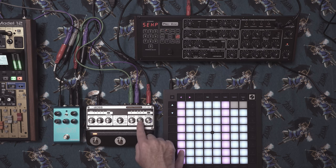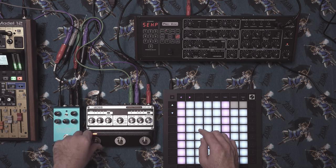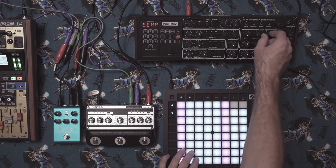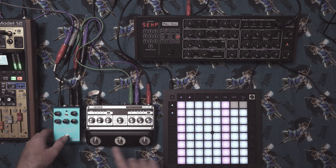Let's turn the resonance down just a little more. Sounding really good. Now let's hear it with the delay — we have it in pan mode, feedback up quite a bit, delay time on maximum, and a little bit of modulation. Now let's hear it just with the Cloudburst. Let's back down the filter envelope just a little more — there we go. And now let's do them both together.